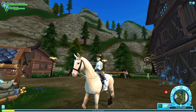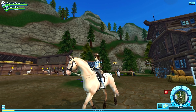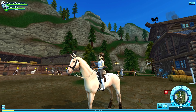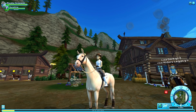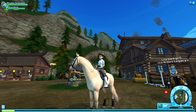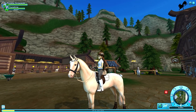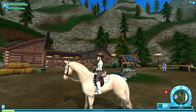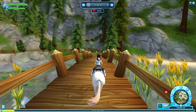Am I the only one who really struggles with outfits on perlino horses? I just feel like no color is the perfect match. Considering this horse has bright blue eyes, I might eventually do a bright blue outfit — maybe that will fit. For now we're keeping this; it's pretty basic but it's pretty. Now let's get to the actual subject of this video: training. But first, let's talk about why my leg is in a cast.